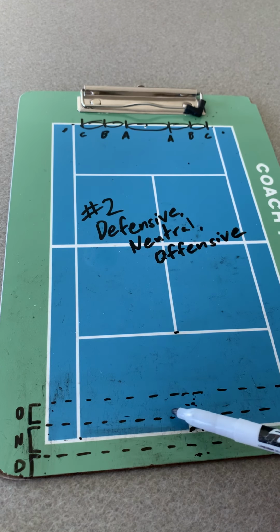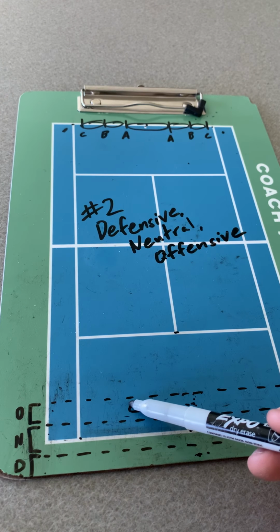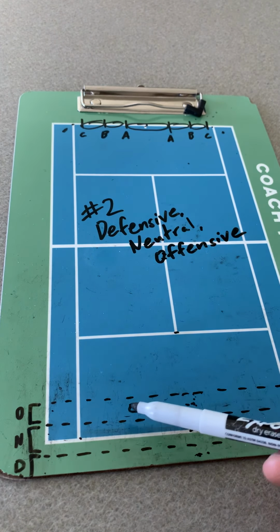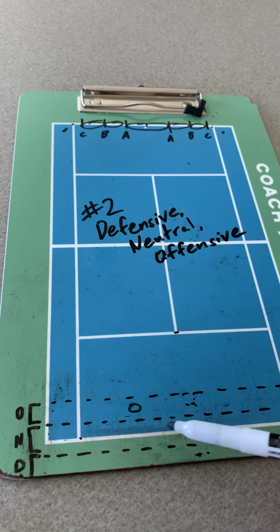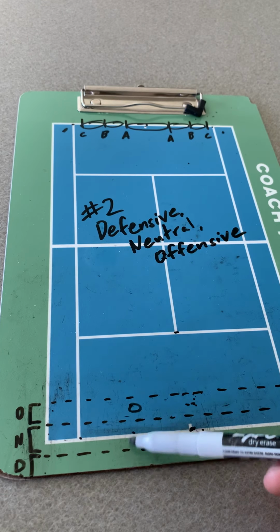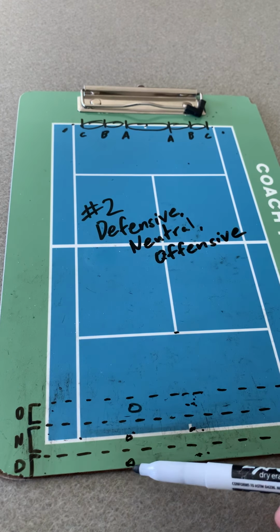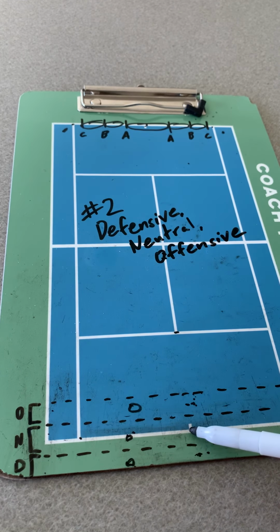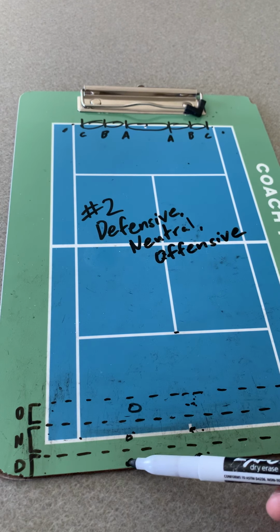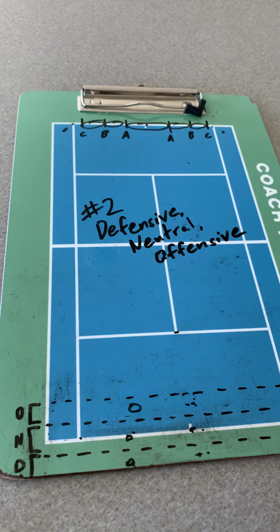Additionally, in the offensive area of the red zone, it's the first section on the court where it is advisable for you to run around a backhand to hit a forehand, because you're able to dictate points and create a short ball or a forcing shot. From the neutral or defensive area of the red zone, it's not advisable to run around your backhand to hit a forehand because your chance of creating offense is much less and you're giving up court positioning. So high percentage tennis: backhands in the defensive and neutral area of the red zone, and you can run around the backhand to create offense in the offensive area of the red zone.